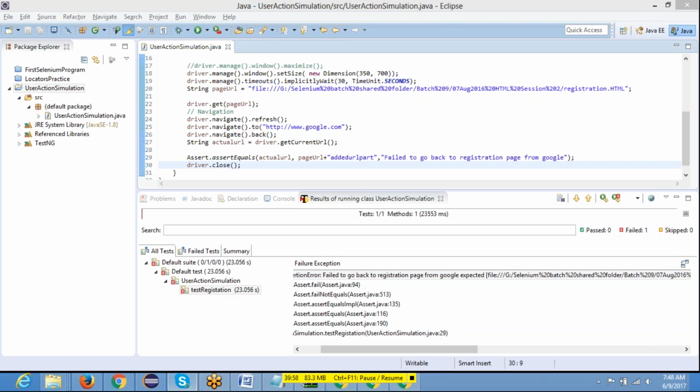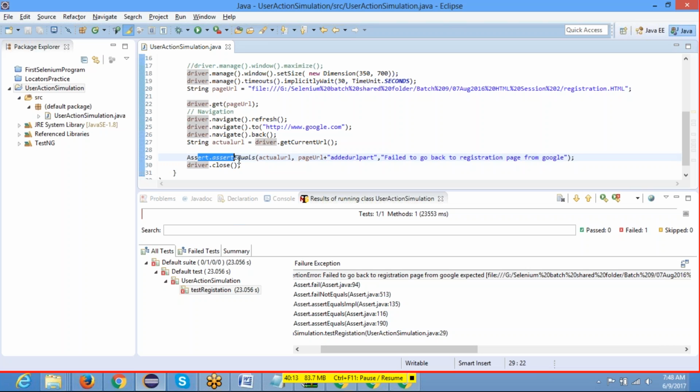Program is stopped. Suyesh has a question. Not sure, but is program stopped after error? Suyesh, actually yes, you are partially right. It is not the program, it is the test case. The job of assertion is to decide whether my test case is pass or fail. It will compare expected and actual. And if it is not matching, it is going to fail the test case and it will skip the remaining code from the same test case. It doesn't mean that it will terminate my program.